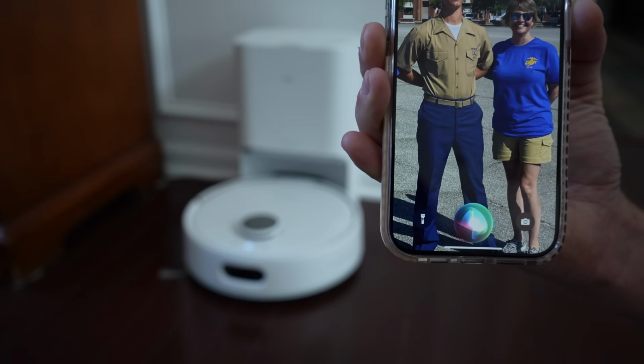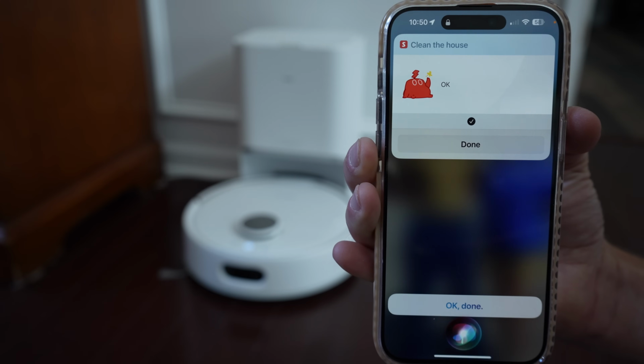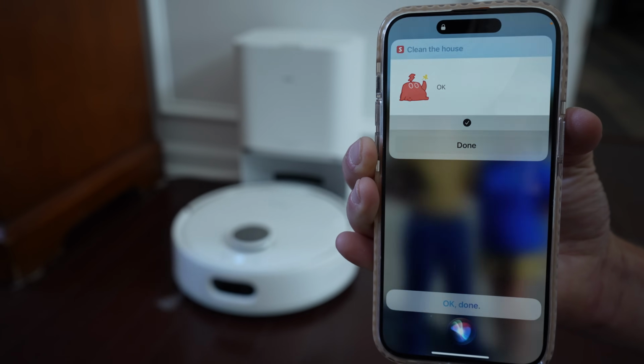Clean the house. Initiating cleaning. And of course, you can automate the mop in the SwitchBot app.